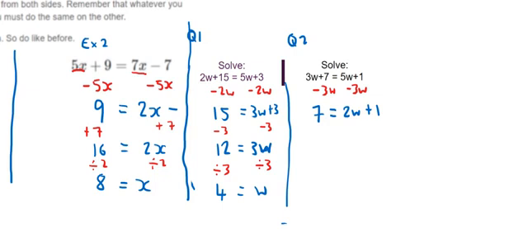W here is being times by 2 then, and 1 is being added on, so I subtract 1 from both sides. 7 minus 1 is 6 on the left hand side. On the right hand side I'm left with 2w, because plus 1 and minus 1 cancel each other out. Then w is being times by 2, so I divide by 2. So 6 divided by 2 is 3, equals, and 2w divided by 2 is w. So those are your final answers, 4 and 3.